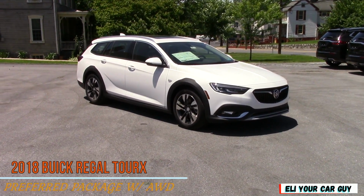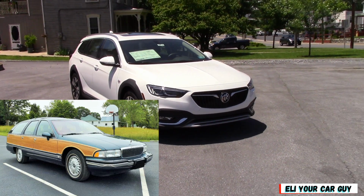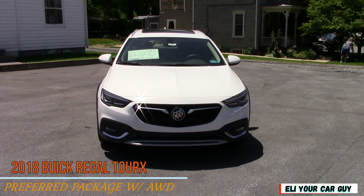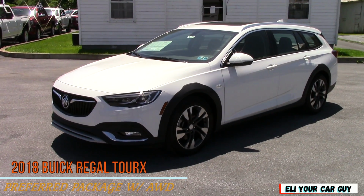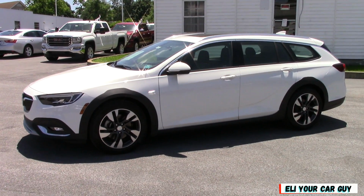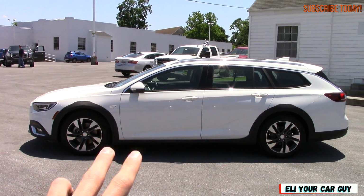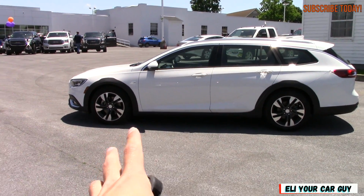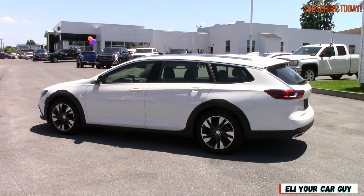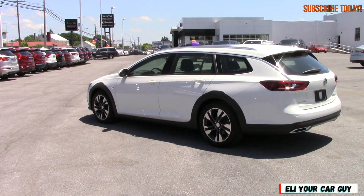Alright guys, so I know that your first impression of this vehicle is station wagon. And everybody has memories, at least if you grew up in the 70s, 80s, 90s. I'm speaking to a broad selection of people here. If you grew up from anywhere from the 70s to 90s, or even prior to there, chances are you had a vehicle somewhat similar to this in its appearance in your family. And growing up, my grandfather had several station wagons, and that's probably going to be your first impression of this vehicle, a station wagon.